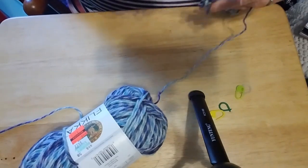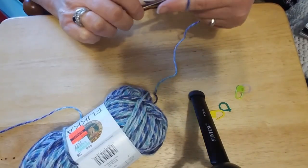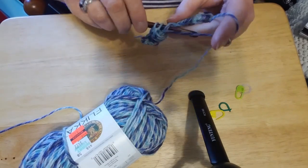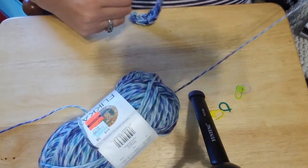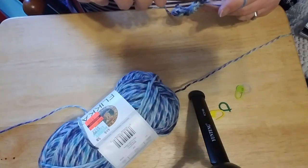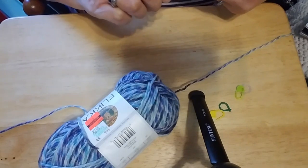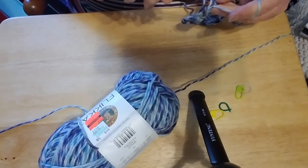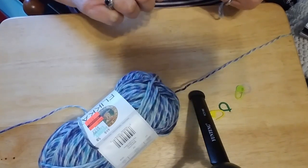The total length is going to be 60 inches. For my granddaughters, I think that's a good height. The back panel is 10 inches, so half of 60 would be 30, half of 10 would be 5. So at 25 inches. So with my yarn and my 7-inch hook, I don't know how many rows that is. That's why I'm going to count them. And I will let you know when I get there how many that is. But I'll be keeping an eye on it.